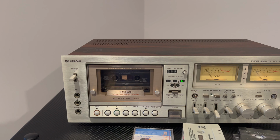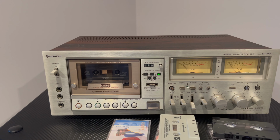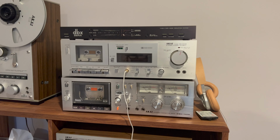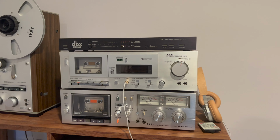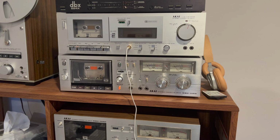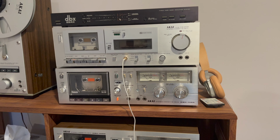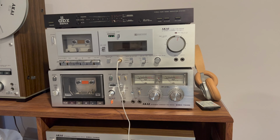I have a couple more decks from the 1970s. I will do a quick checkup on them and put them on sale pretty soon. So I believe these guys will go on sale too. The top one has all capacitors replaced, 100% total replacement of all electrolytics. This guy has all capacitors replaced in the power supply and in the control board, and most of the transistors replaced in the control board. New motor, new belts, pinch rollers.